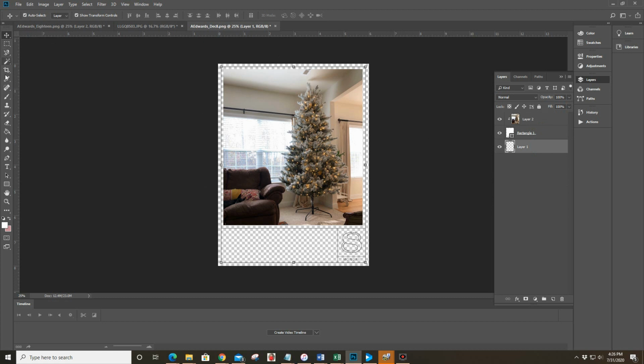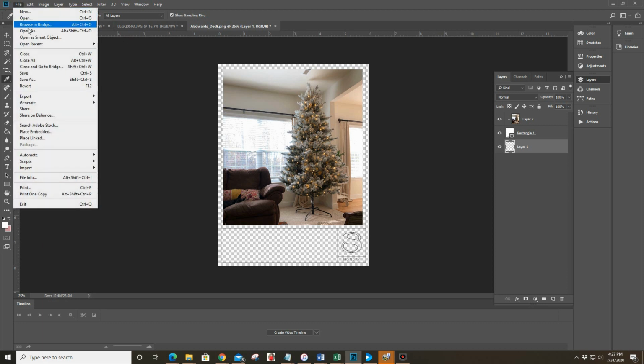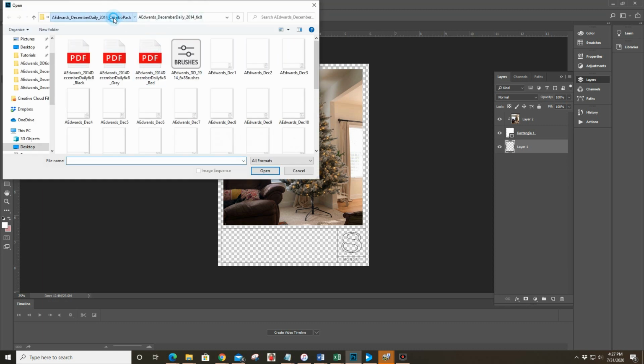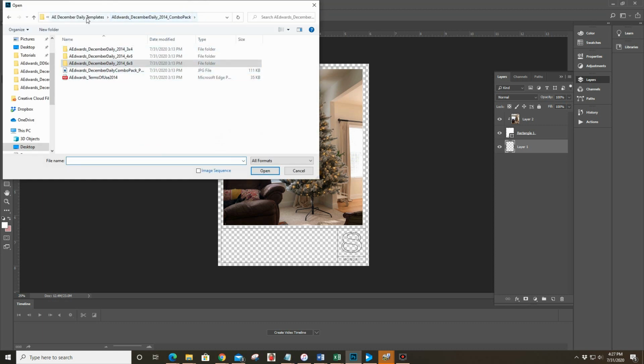Let me get off of that. There we go. You could print all of this together if you wanted to. You could add your journaling in here, or add your journaling onto the photo if you want to, and print all at once. Or again, you can print the PNG itself and then print your photo separate and glue it on top, however you want to do. That's a fun way to work with those.